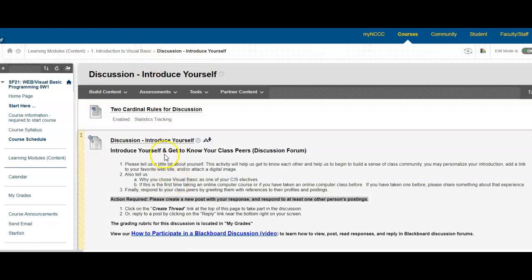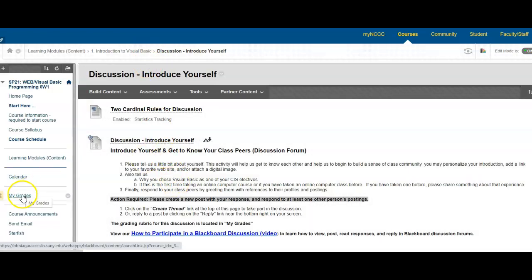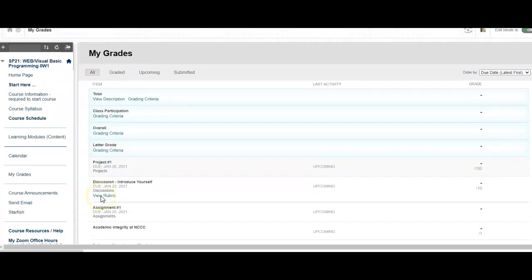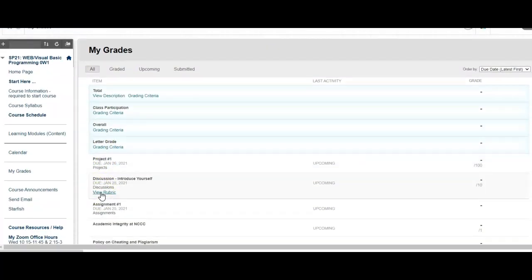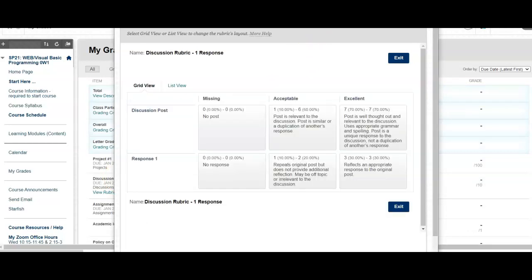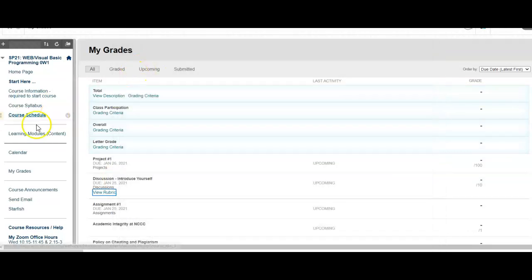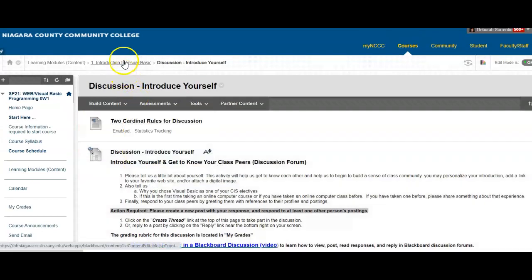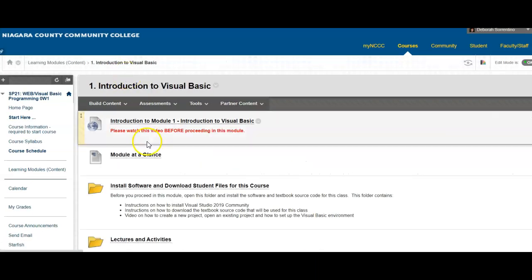I do also have a rubric, and if you go to My Grades, you'll see the discussion right here, and you can choose View Rubric, and this shows you how your discussions are graded.